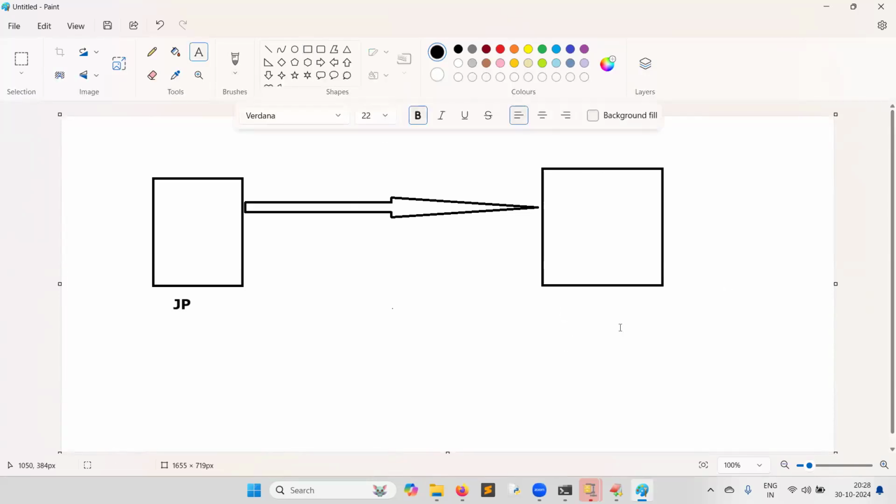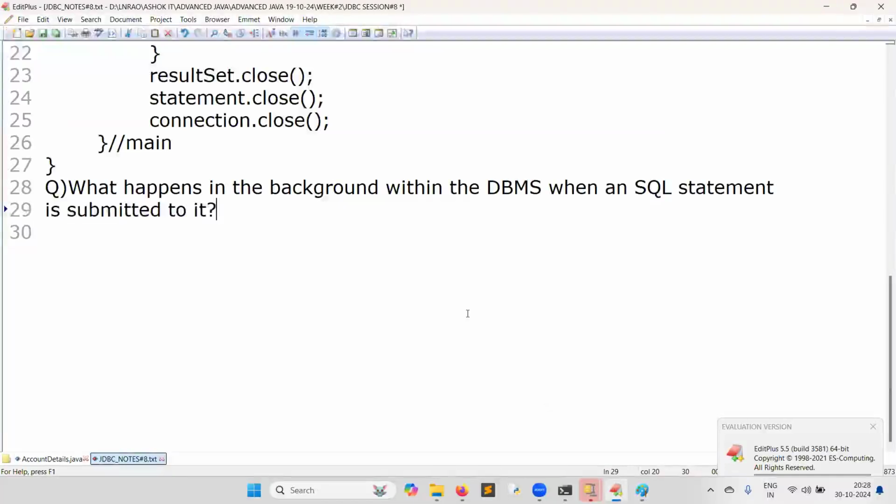You call it DBMS software, or you can call it database server. So tell me, the database server or DBMS software received the SQL statement. What does the DBMS do after receiving the SQL statement?